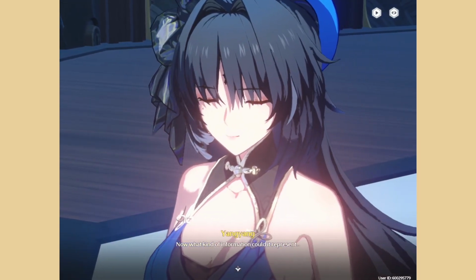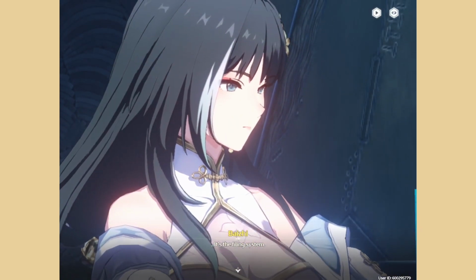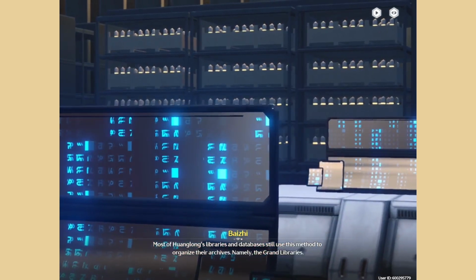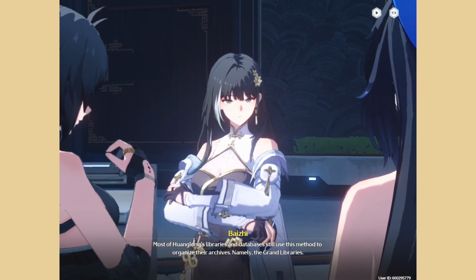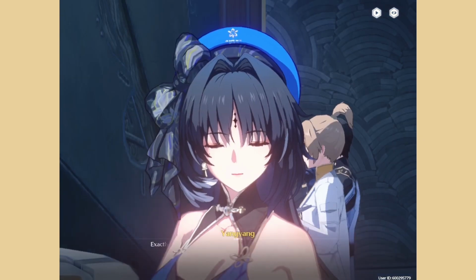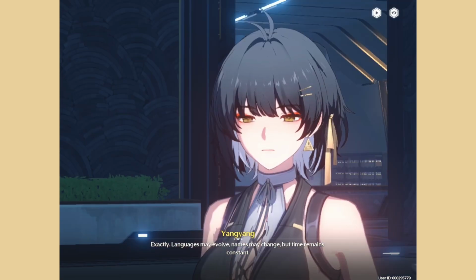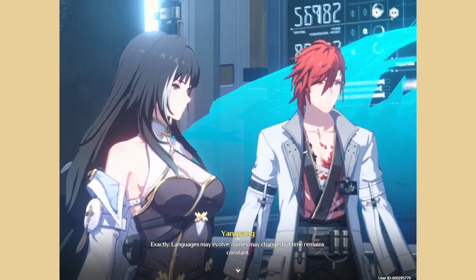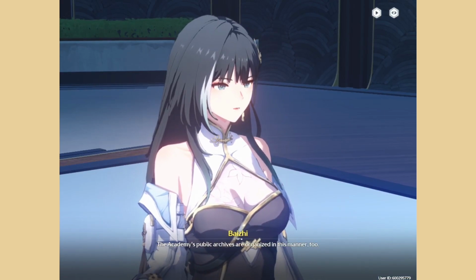Now, what kind of information could it represent? It's the filing system. Most of Huanglong's libraries and databases still use this method to organize their archives, namely the Grand Libraries. Exactly. Languages may evolve, names may change, but time remains constant. It's an elegant system indeed. The Academy's public archives are organized in this manner too.